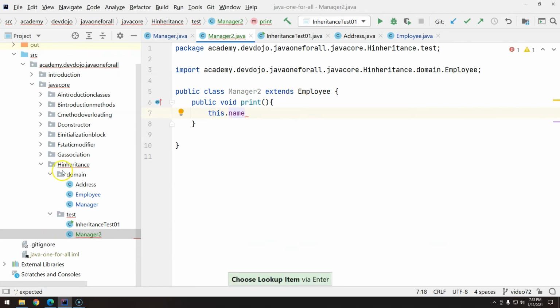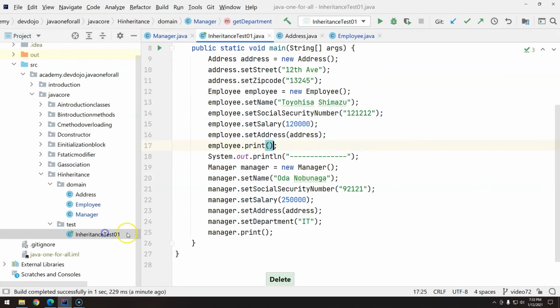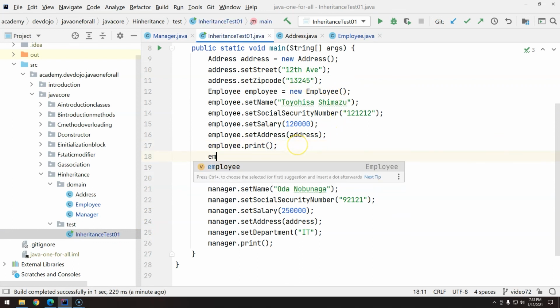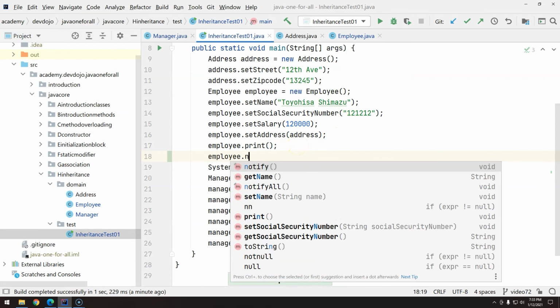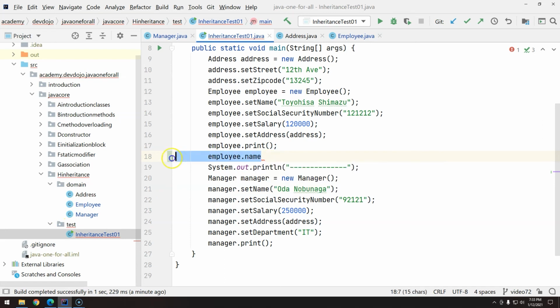So I am outside the package, but since this class is a subclass, I can access. Now I'm going to delete. Now if I come here to inheritance, it's not possible to access. For example, if I try to access employee.name, you cannot do it, because it's not available to classes that are not subclasses and are in a different package than the original class.